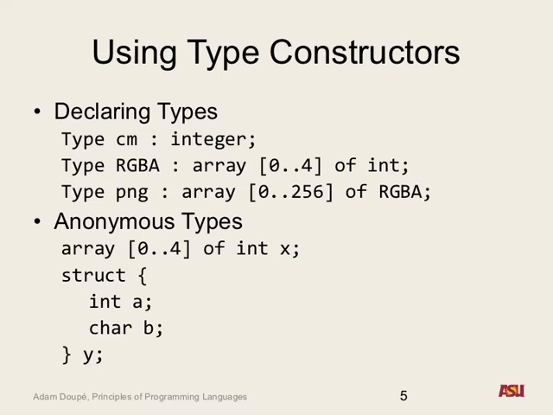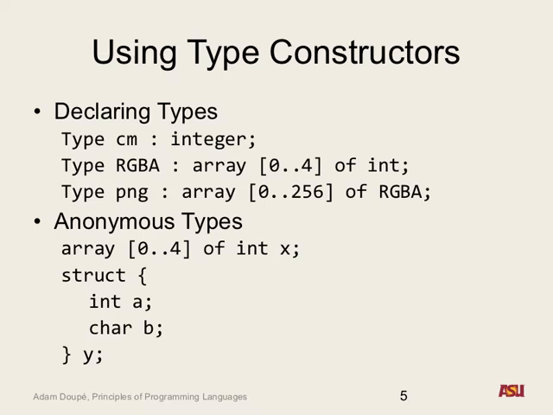Isn't that because when you're saying struct and A, B, and then you end the structure and you put the Y? Oh, you put the name here. Right? Struct foo? Yeah. And then you can put Y at the bottom, right? That's not the name, though. Y is not the name. What is it? So what you're doing here, actually, is you're declaring a variable Y. The type of Y is a struct with a field int A and a second field character B.